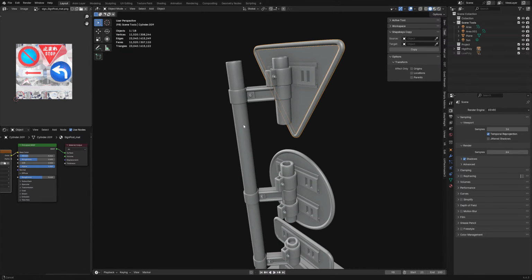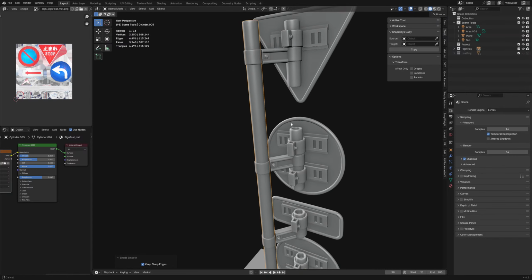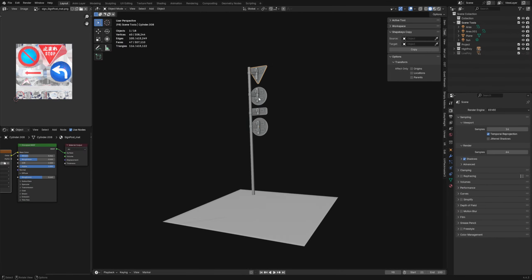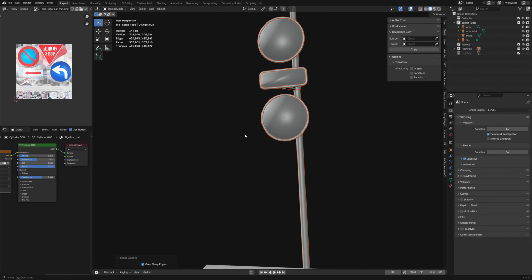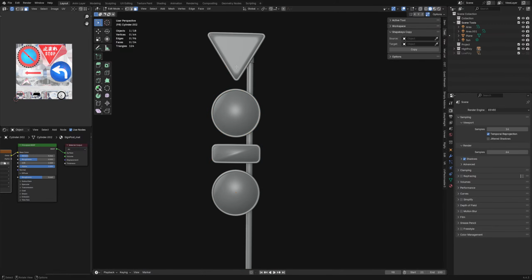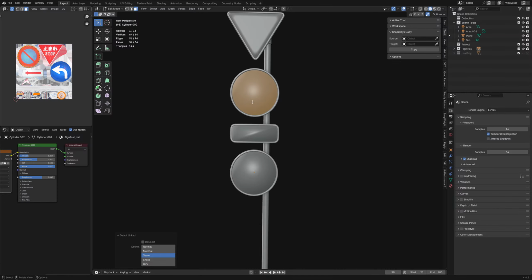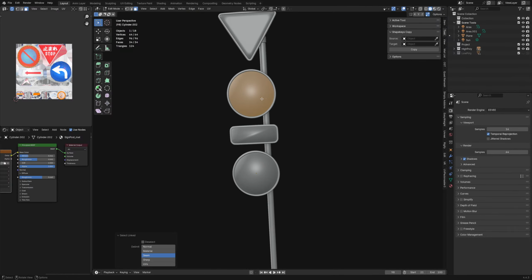If you go to this view, it picked up on these faceted edges. I did shade smooth. Yeah, I should have done that. Just select everything, and then shade smooth. Then if I just select... that's weird, why can't I select that one? Oh, it's a different object maybe? Yeah.